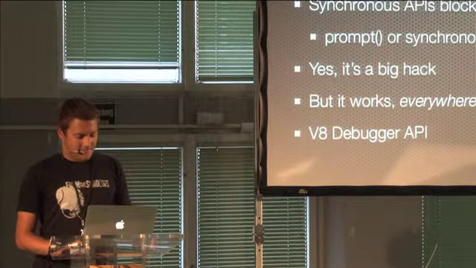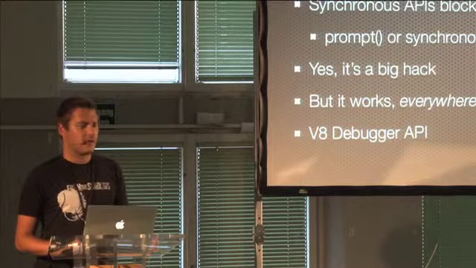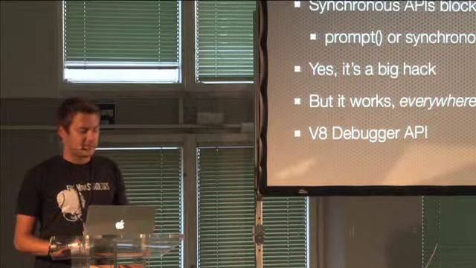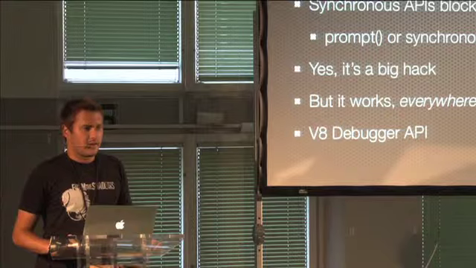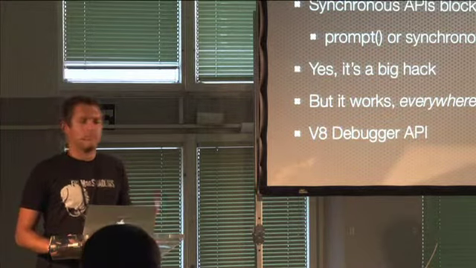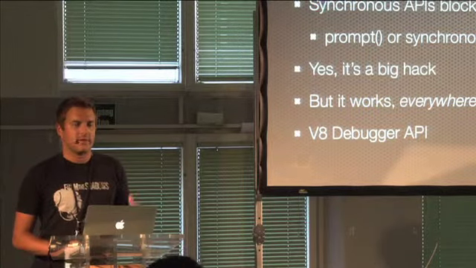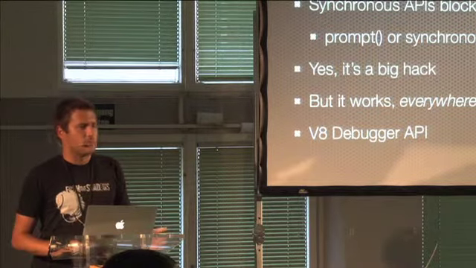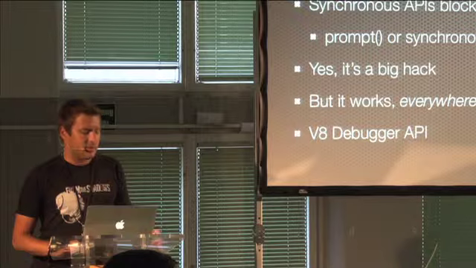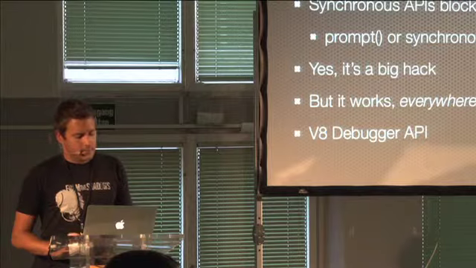So, and it works everywhere. You could run this in Rhino, or Photoshop has a JavaScript interpreter. You could use it there, pretty much anywhere. And it implements the V8 debugger API. So rather than building my own UI, you can just integrate with any of the debuggers that support that V8 API. And there's quite a few, actually. The WebKit Inspector is one. Eclipse has one. I think there's a few others. Cloud9, I think. So I'm going to show that to you real quick.